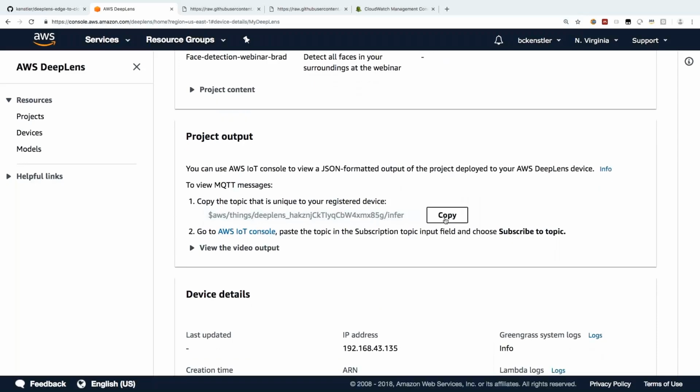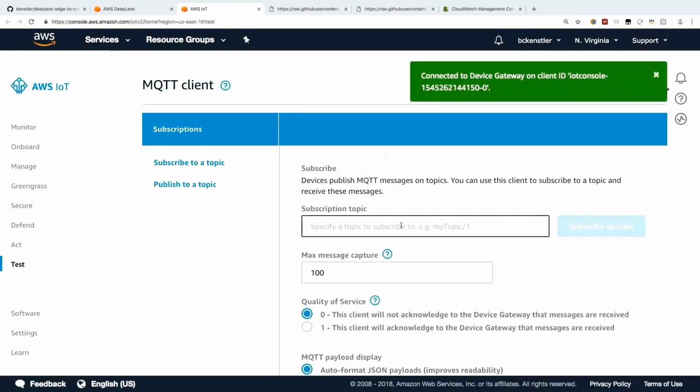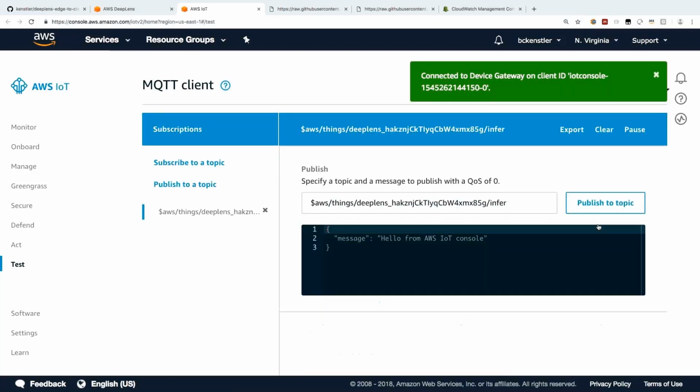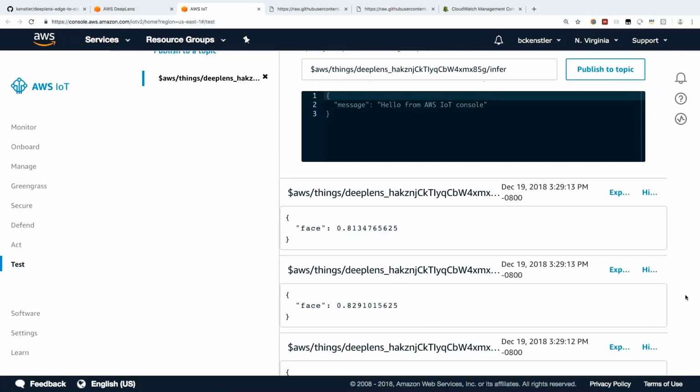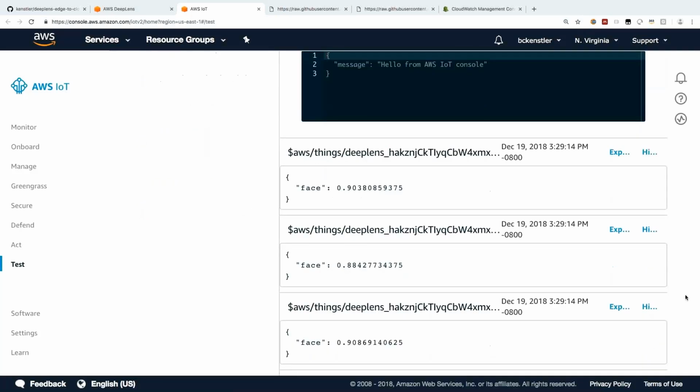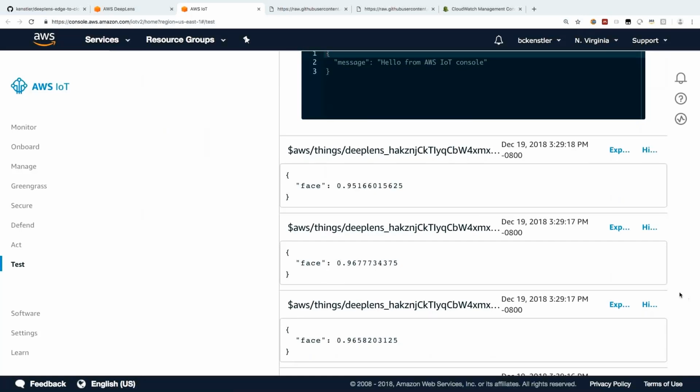So we can go ahead and copy the topic associated to the DeepLens device and then open up the AWS IoT console and view the messages being published to it. Great. So what we can see in real time are the messages that are being published to this topic from the AWS DeepLens itself.